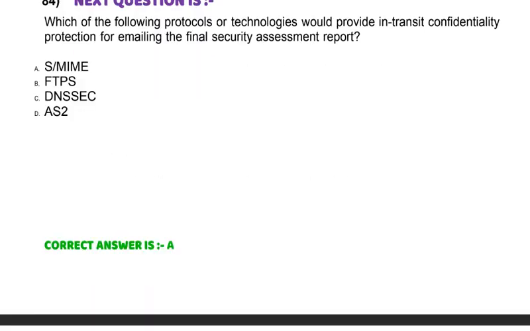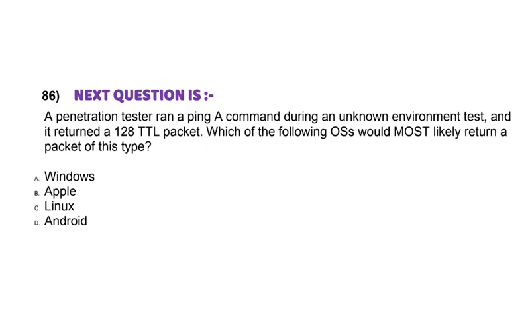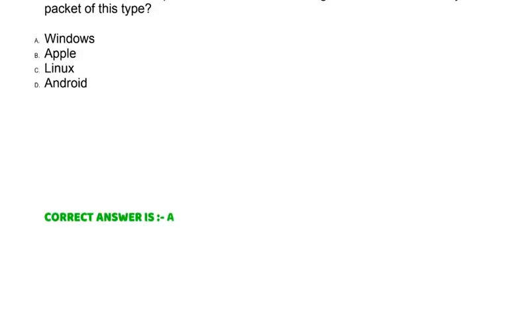Correct answer is option A. Question is, a penetration tester ran a command during an unknown environment test and it returned a 128 TTL packet. Which of the following OSs would most likely return a packet of this type? Option A, Windows. Option B, Apple. Option C, Linux. Option D, Android. Correct answer is option A.